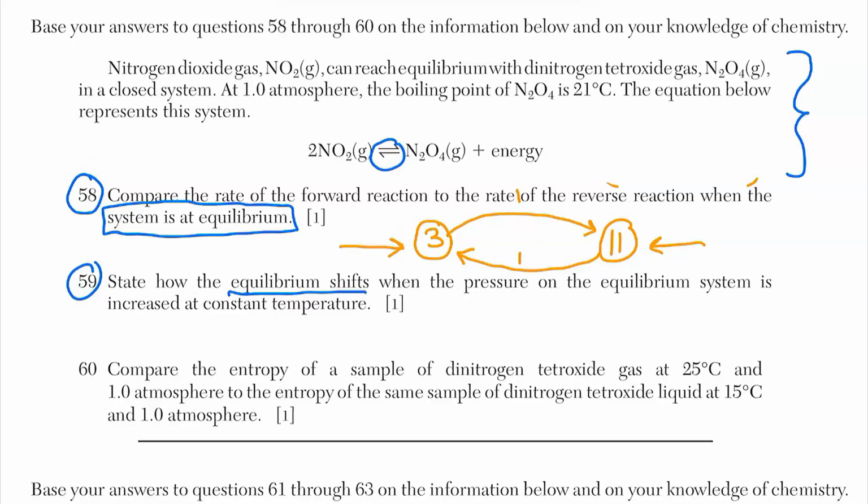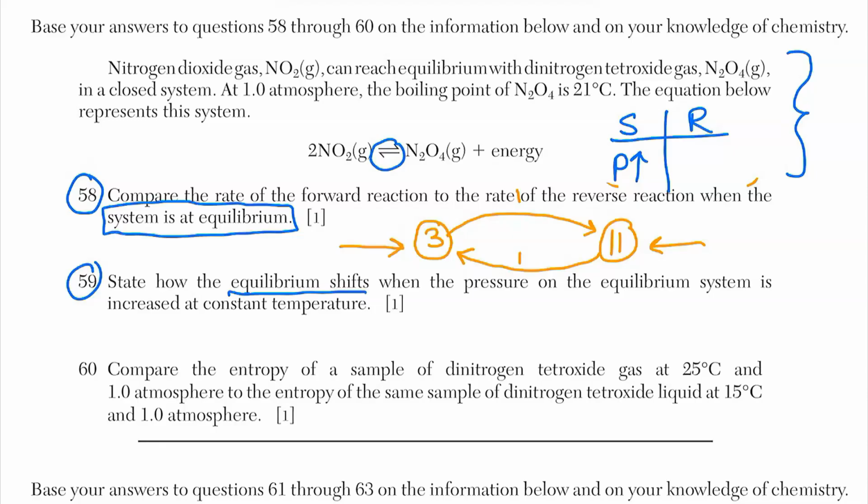But if I can cause a shift, which direction? The shift represents one of the directions now going faster, which means you're going to lose the things you're shifting away from and increase the ones you're shifting toward. Okay, so there's a stress and then there's a response. The way that I teach this is that if you give yourself a little chart, we have a stress and a response. The stress is that the pressure is increased.